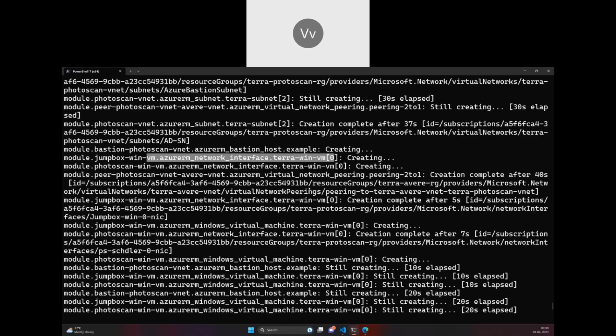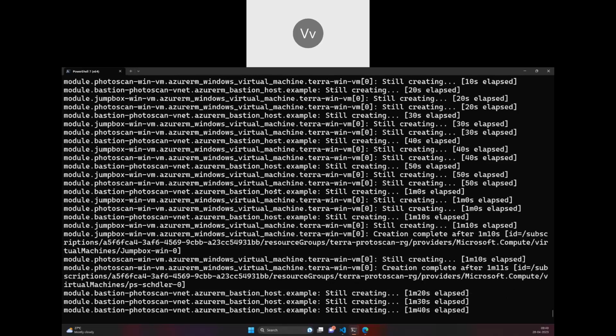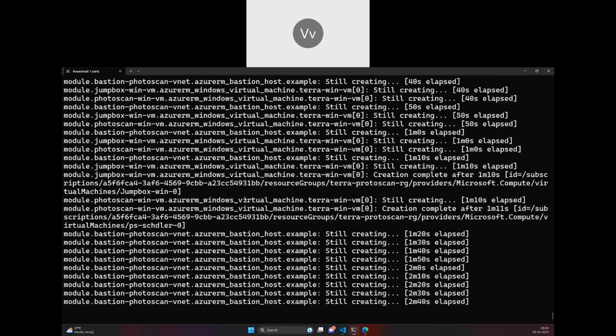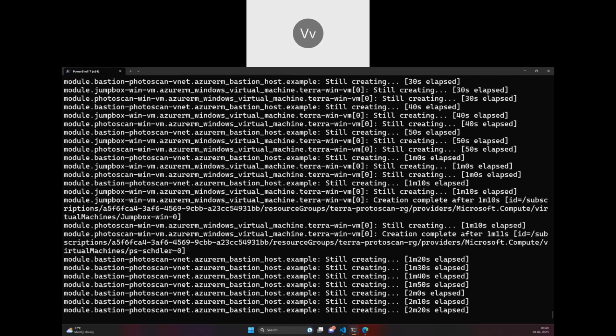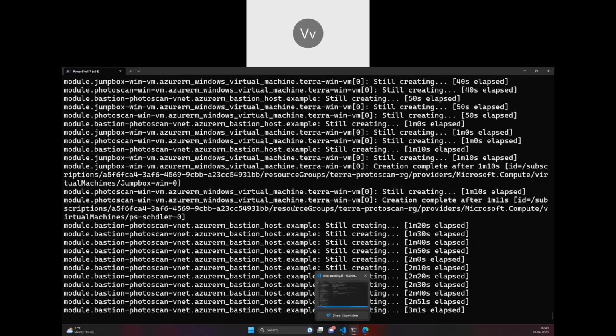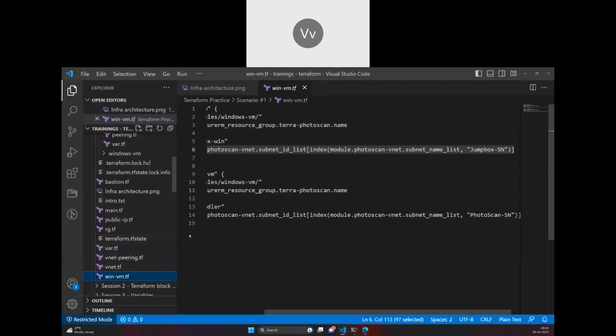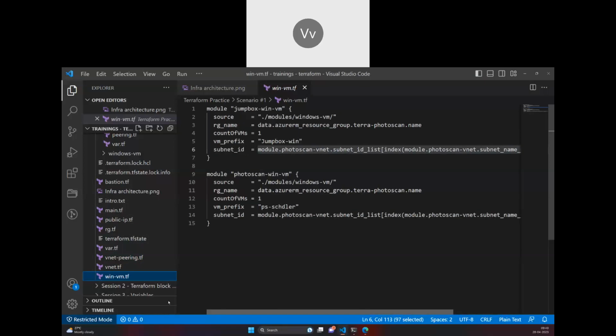So it started creating a VM, and that is done. Now it is creating the Bastion service. This is going to take some time, and even if it gets created, there are other VMs which have to be created also. That is photoscan, no, scheduler.